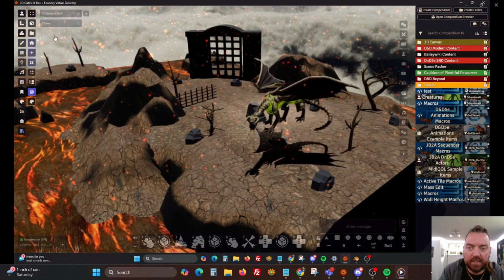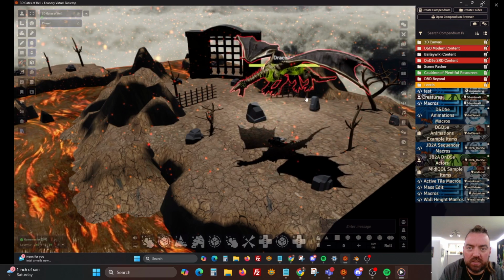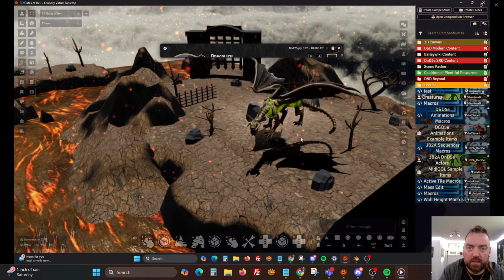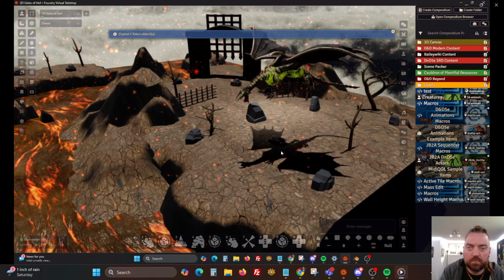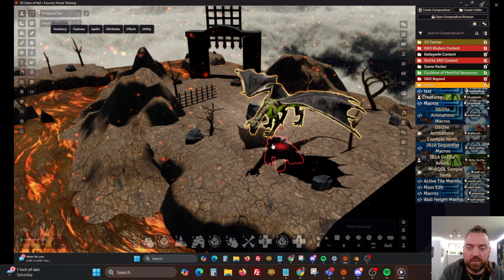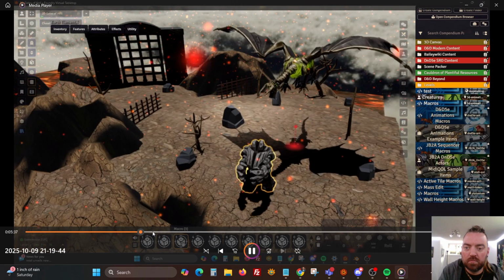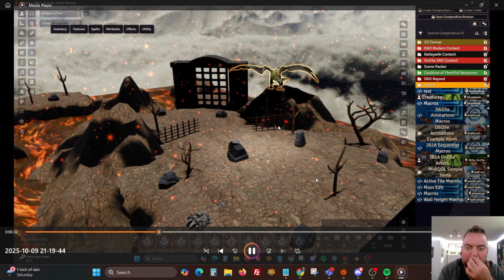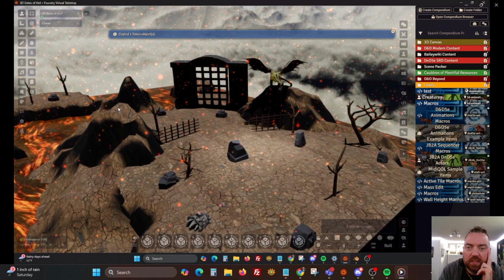So we have a variety of the Dracoliches now. This one looks really cool when you drag it in Foundry. Look, because of that fly animation, it kind of looks like it's moving. I do have another model hidden in the ground there, which was confusing me. But we'll see, yeah, right there. So when it moves across the scene, it looks like it's flying just because of that idle animation.